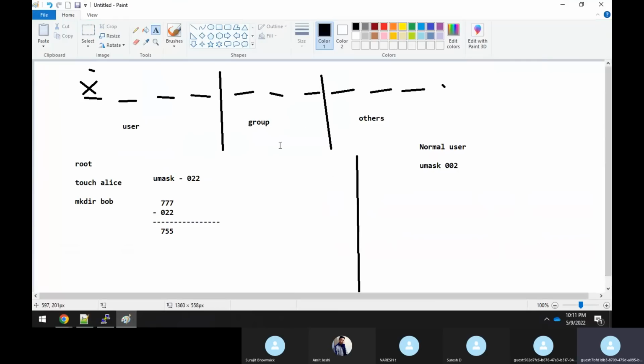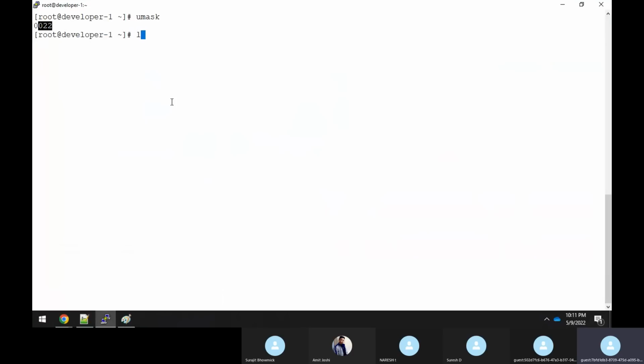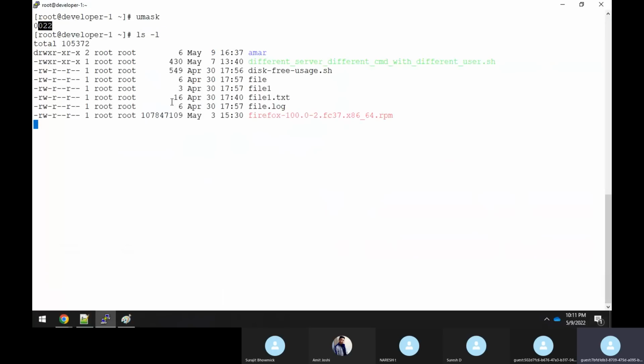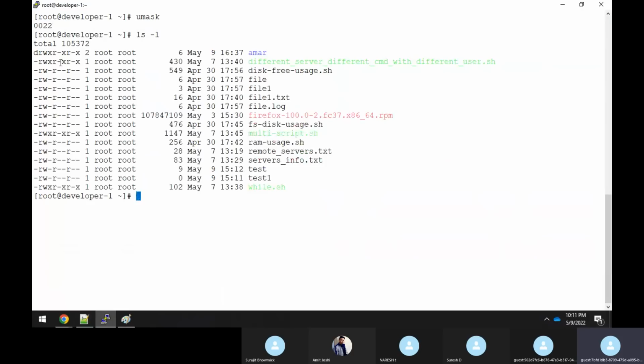So basically there are 3 permissions. One is R, W, and X. If you see ls -l, you know that there is an R, there is a W, there is an X actually. Again there's an R. Here nothing, blank is there. It means that W is there, but here it's blank, which means that permission is not given, and X. X is my execute. Then again R, blank here, and X. So RWX, RWX, RWX, like this the permissions are given. Now here R means read, W means write, X means execute actually.